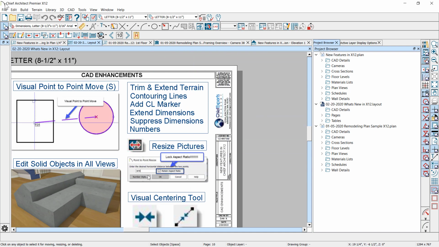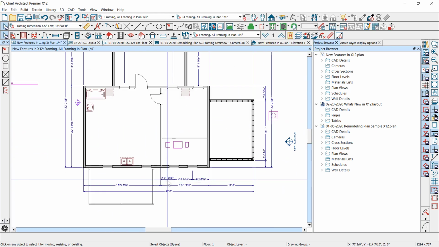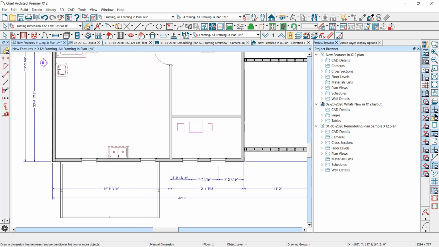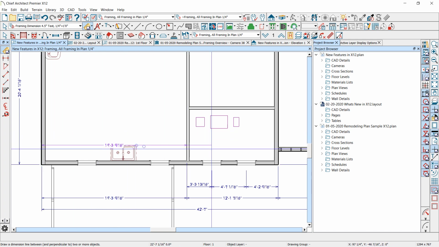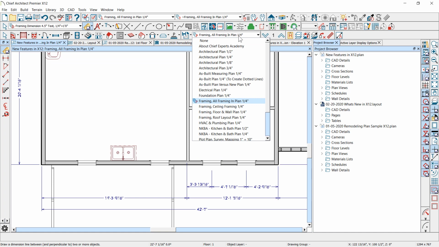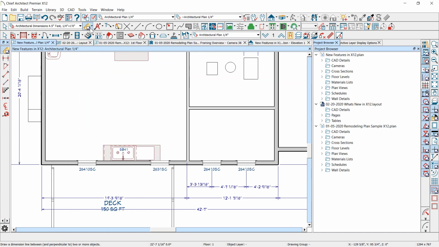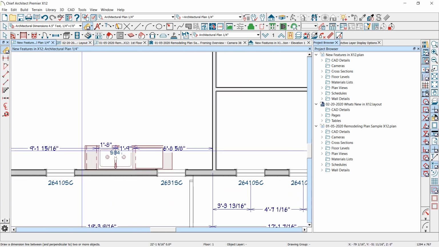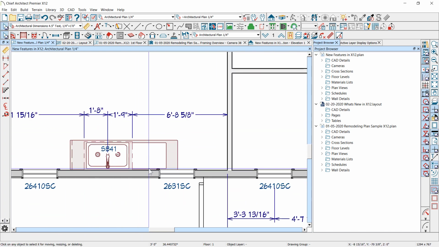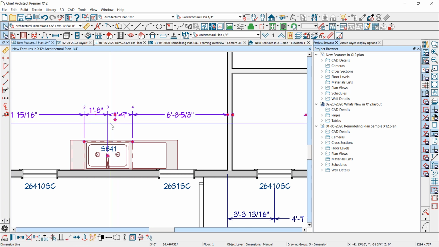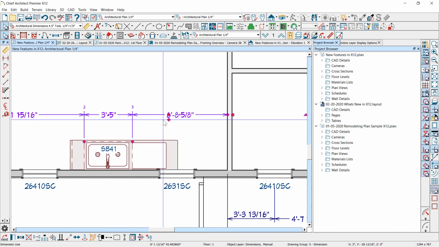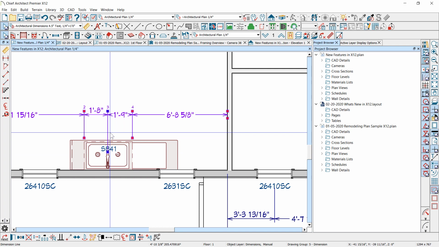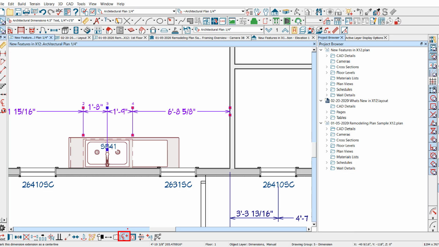A few dimensioning snippets that are really nice. So when you're dimensioning your plan, if you start drawing a dimension with any of the dimension tools, so if I draw through this cabinet, no, I'm in the wrong thing. I have my cabinet. Let me go back here. So if I put a dimension line here, you see how it's picking up the cabinet. It did put a center line here. So even if I didn't have one, I could add one by using that. And then I can click on this center line, and you have a new icon down here to mark that as a center line. Another nice new feature.